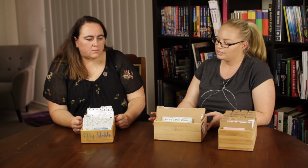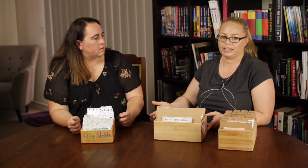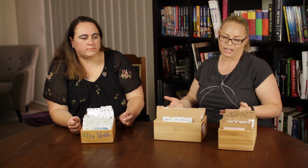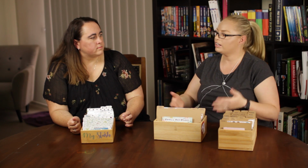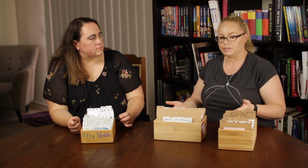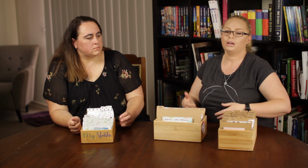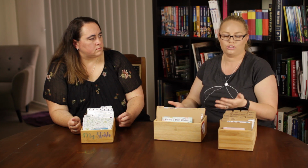Yeah. And I think that's the big thing with any sticker storage. It's a little bit like planning in general. Everyone's searching for planner peace. It doesn't exist. It's always going to change, and it changes almost daily. So find yourself a system that works 99% of the time, and if it doesn't work every once in a while, don't get frustrated with it. Just go with it, work it out, and add to it and change it as you need to.